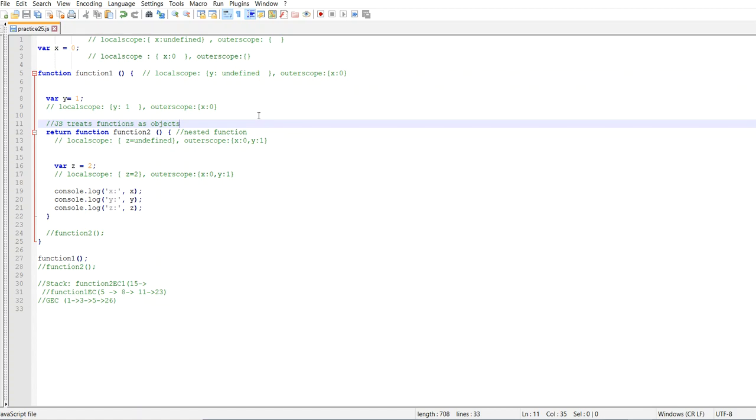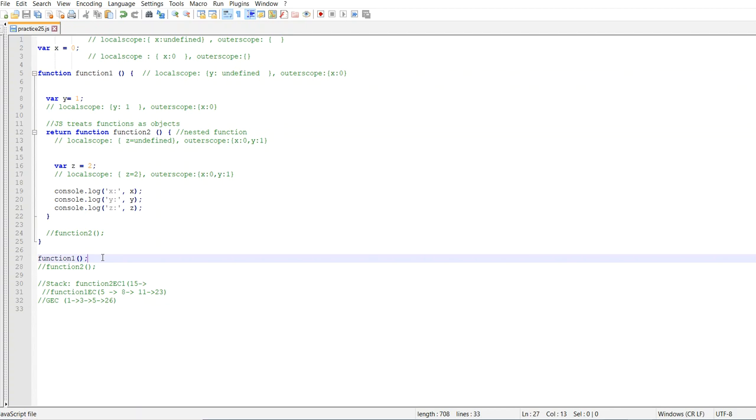So a function can take in another function as a parameter, a function can have a function inside as a nested function, as well as a function can return a function from itself. In this case we have done that.